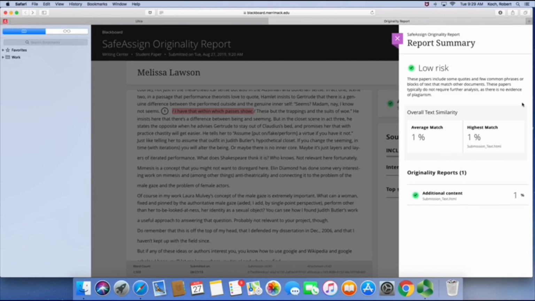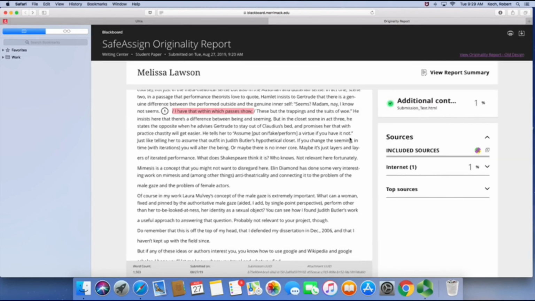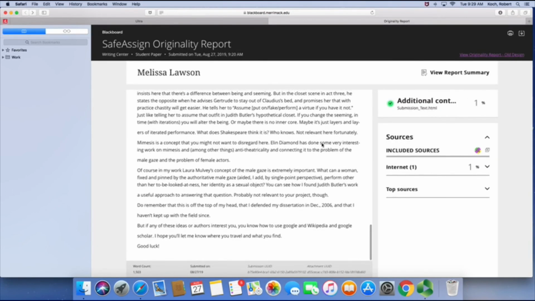So one of the things I think we might want to recommend is that when you talk with a student about a paper that's been uploaded, you want to start with this low risk and what are these kind of common areas, just to assure them that they're on good ground, and then walk into the document. So, anything else? No. All right.